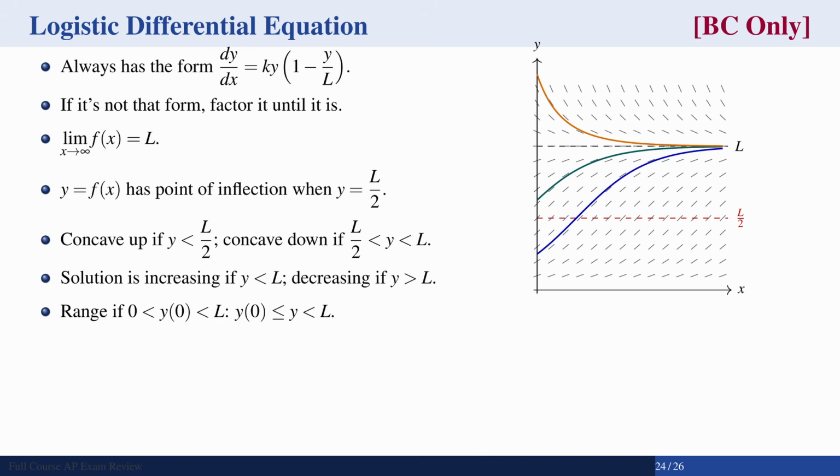Another thing that we could talk about that I think is a valid multiple choice question, or I guess an FRQ, would be the range of your solution. So if your initial condition is less than L, the range will be from the initial condition, y of 0, to L. You include the initial condition, obviously it's the initial condition, but you actually never get to L, so that's going to be an open interval on that end. And the opposite is also true. If you start out with an initial condition that's above L, you're just going to decrease until you get to L. So in that case, your range would be from L to y0, where you include y0, but again, you never include L. Just doesn't make it.